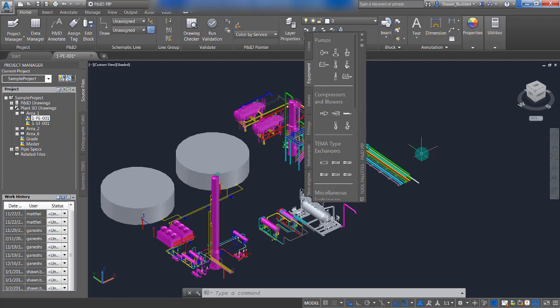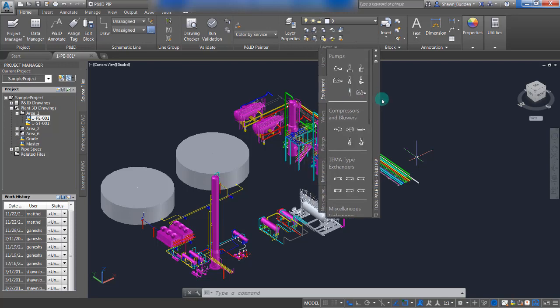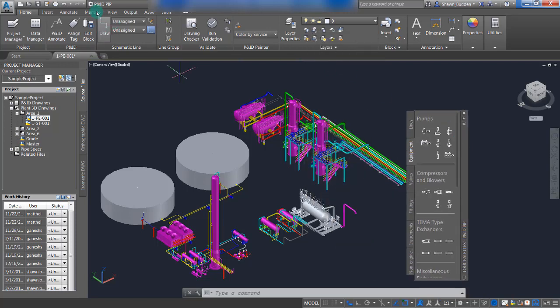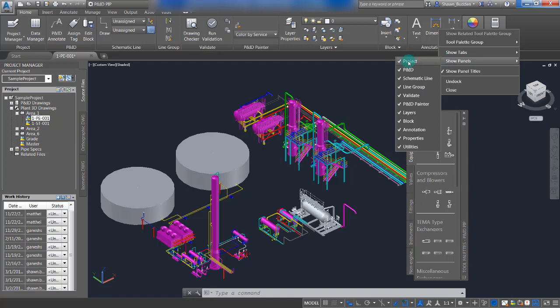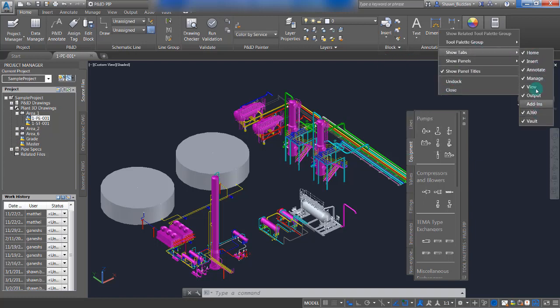Now, maybe you want to have a specific setting. So let's talk about how you can change it so that you can have more convenience in your working. So let's go ahead and move a couple of things around. Let's say we're going to go ahead and build something off of the P&ID PIP environment. And let's say that you really don't need this annotation thing here for some reason. Just right click on your ribbon right there, and then you can take off or show anything that you want in the ribbon.